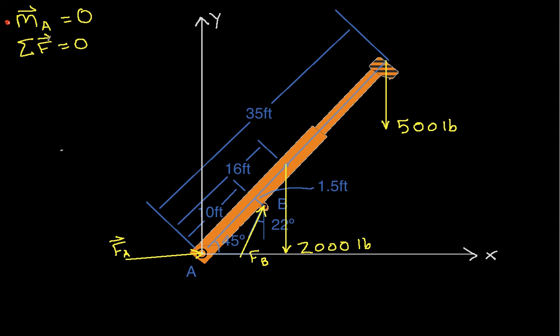So the first thing we need to do, if we're going to work with the moment equation, is we need to get position vectors so that we can take the cross product of position and force vectors in order to find moments. So the position vectors, let's start with the load out here. We'll call this point L.